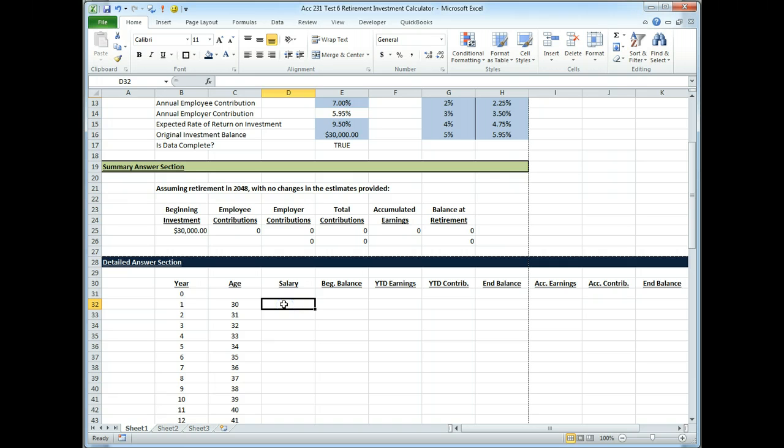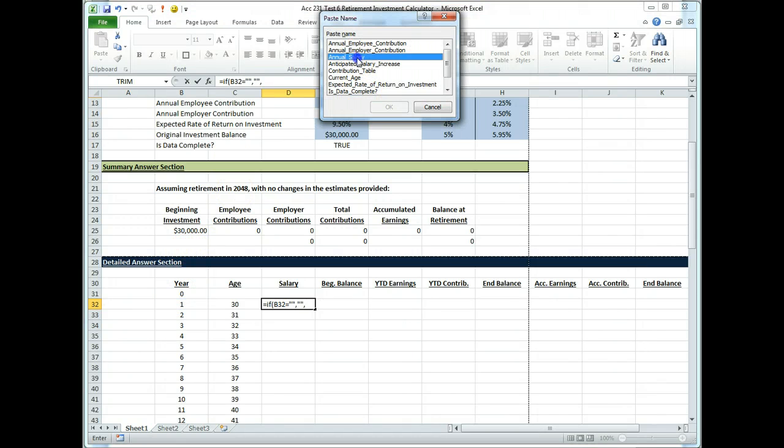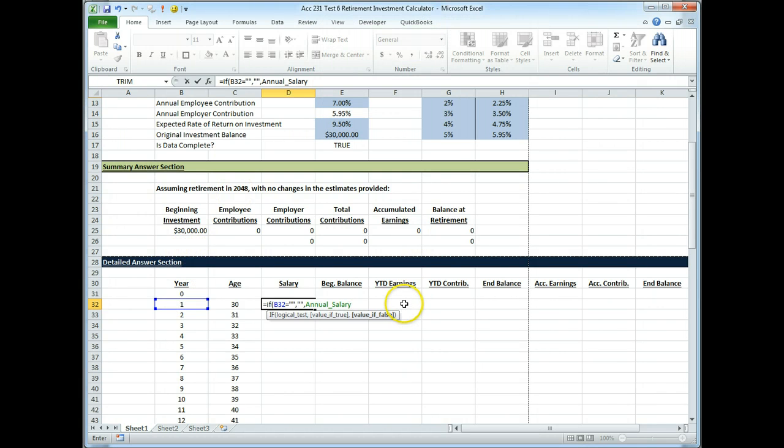So now we're going to look at the salary, and the salary is simple. We're going to do it in 2 parts. The first part, remember, each one: if the year is blank, then stay blank. Otherwise, go get your annual salary. We're going to start by just getting what we're making, right? That's current.